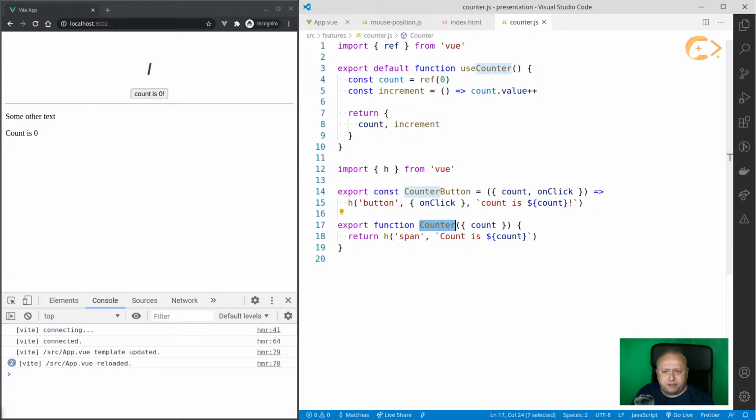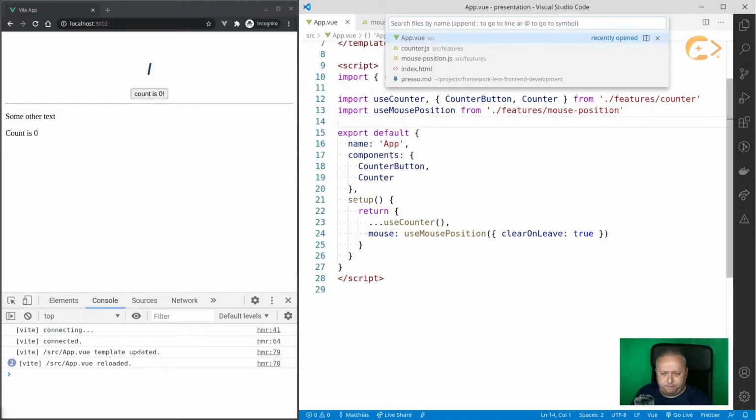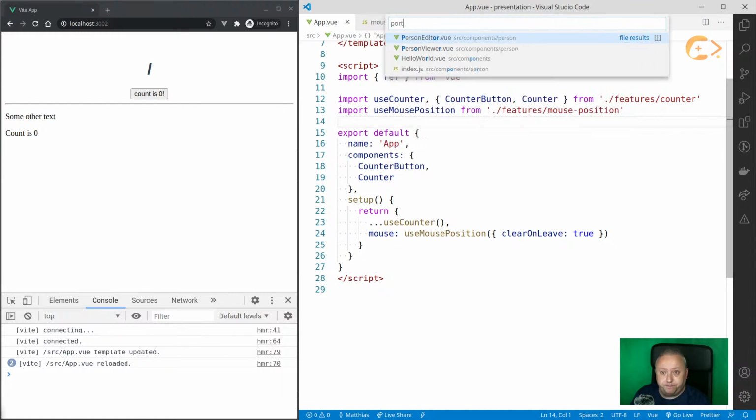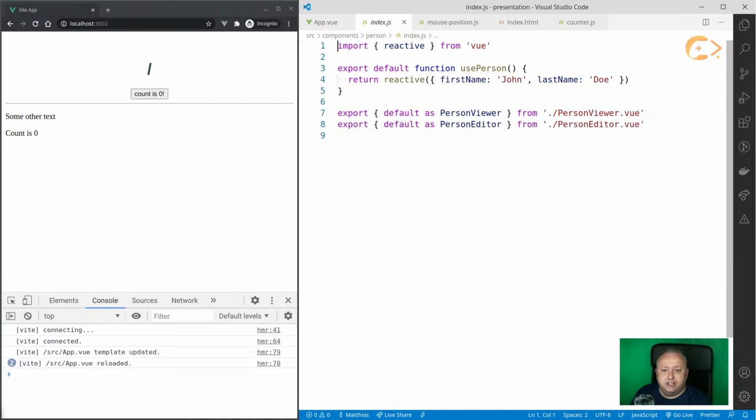There is also a possibility, I'm not going to show you this implemented in the application, but I think I can show you this in person, index person. So here's a use person hook. Let's call them hooks, let's not make it more confusing for everybody. So use person just exports a reactive first name, last name.